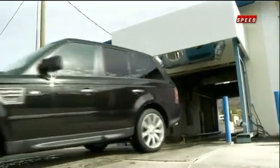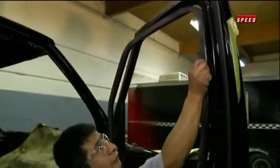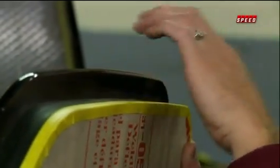Aside from shielding an attack, today's armored cars are designed to blend in, a tall order for 2-inch thick glass. Still, companies like International Armoring have that covered. What this piece right here is, this is called a rebated edge. The rebated edge is designed and built to go into the original channel of the door. The glass will fit up inside it, so from the outside of the vehicle, it looks like an original piece of glass that came with the vehicle.